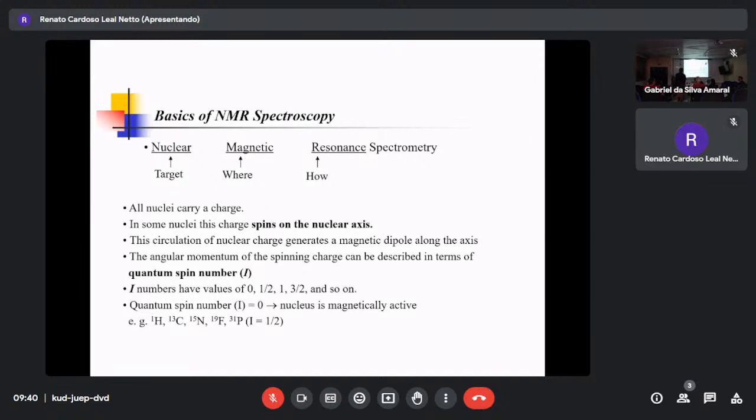On the spin character, the values are 0 and a half, 1, 1.5. There is nothing in between, so that's why there is the quantum number. This is just a character, like the density of a substance. Each atom, each proton, each nucleus has its own spin number. Spin number, how can I distinguish?